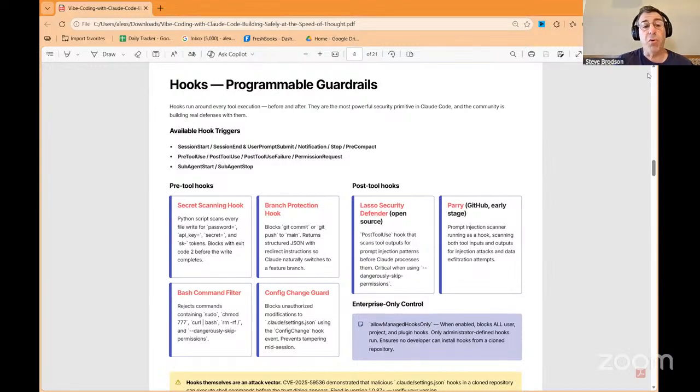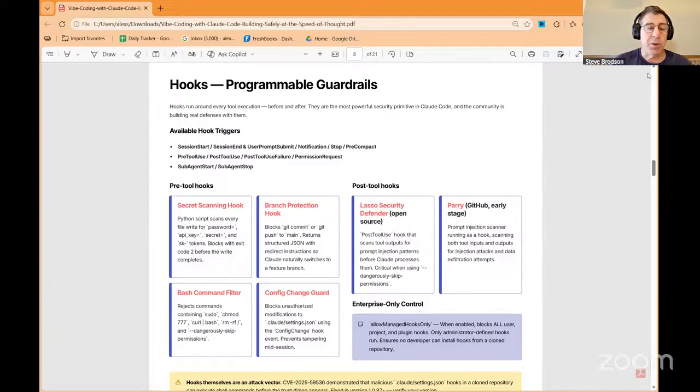Like you could say, before you run this tool, execute this little Python script that does this thing. From a security perspective, this is really important because we can introduce different kinds of protections that are deterministic. In other words, rather than depending on an AI to interpret it, we can limit damaging things that the AI might do.